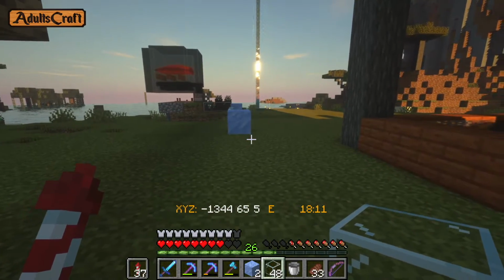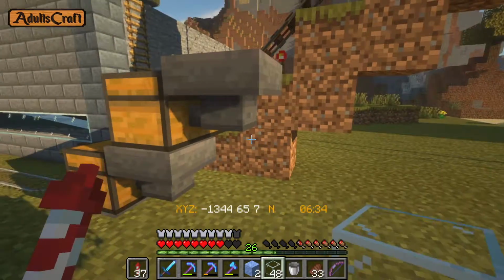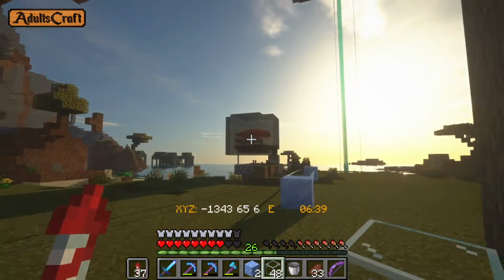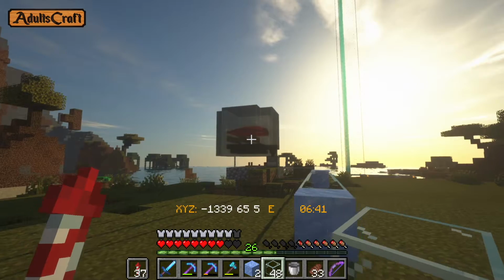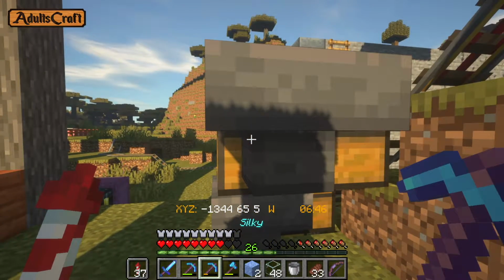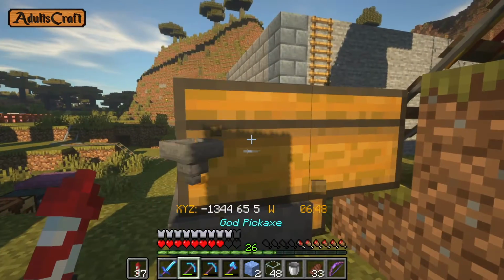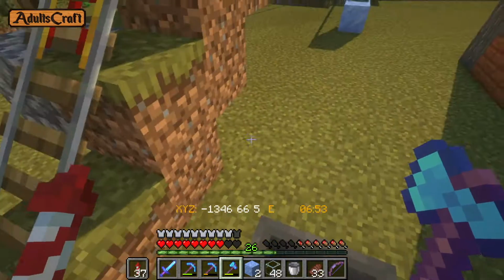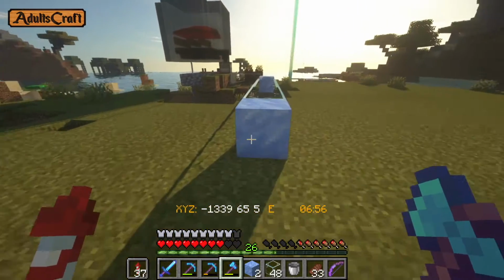That's not high enough up. What have I done wrong? So I've just realised, because I wasn't paying attention to the coordinates properly, I've built this entire thing at the wrong height. It's 1 block too low. So I'm just going to sacrifice one of my hoppers and double chests. And then this should be the right height, 66 and 66.